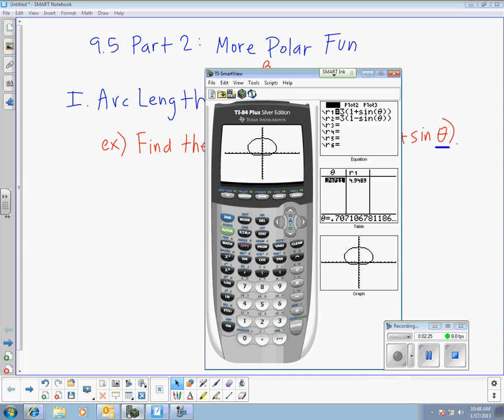One other thing, if you get into some small windows, one of our problems in class was a 5-petaled rose that if you were just graphing it from 0 to pi over 10, it didn't quite look right. That's because your graph plugs in a theta, gets a point, and connects the dots. This theta step, that 0.13, I think that's pi over 24 or some number like that in decimal form. If you make that number too big, like 1, then it's going to plug in 1, 2, 3, 4, 5, and 6 and connect the dots. You can see what that does to your graph.